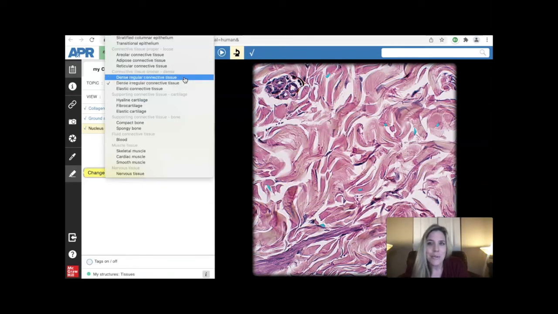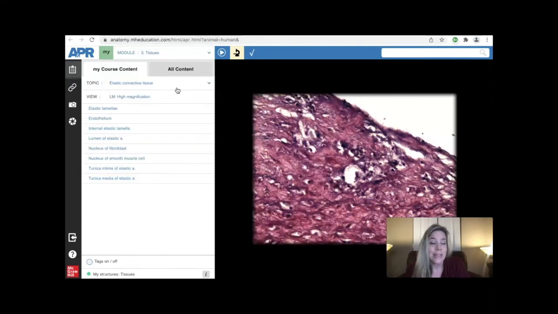Finally, so we went through dense regular, dense irregular, and now the last subcategory of connective tissue proper that is dense is elastic connective tissue. Very characteristic because you tend to have these really dark elastic fibers there. And recall, this is only found in the external ear or the epiglottis.